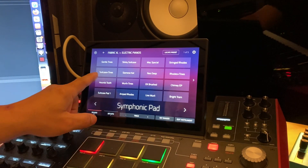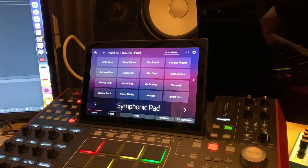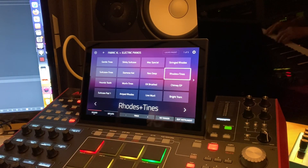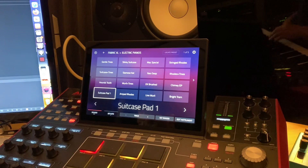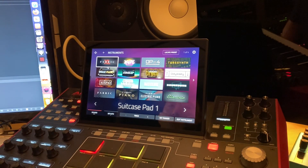Here are some of the electric pianos. I'm not quite sure if Fabric is the engine behind Stage Piano or Stage Roads — I think one is actually modeled and one is sample-based. There's a lot of sounds in here. The one thing that's missing for me is what I call a multi-dimensional acoustic kit. They have acoustic drum samples you can load into a key group, but it's not quite like Superior Drummer — so that's maybe one little thing that's missing.